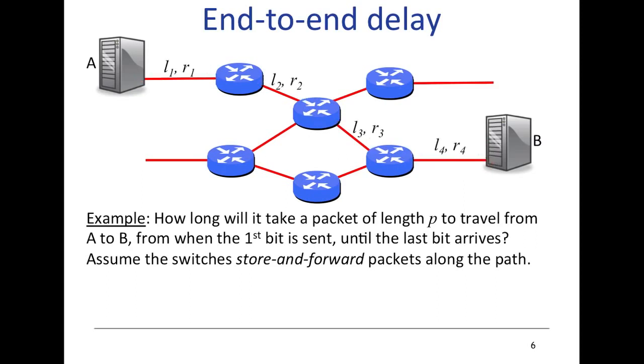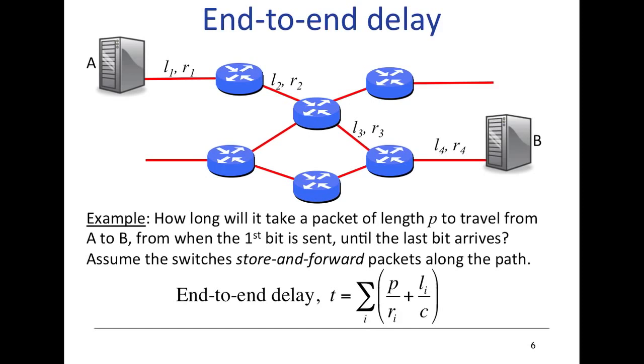In our case, that's going to depend on the length of the first link and the rate at which it runs. Then we can use our expressions to calculate the end-to-end delay, and we're going to come up with an expression that looks like this. The end-to-end delay, t, equals the sum of, first of all, the packetization delay, the time it takes to put the packet onto the link, and then the time it takes for one bit to propagate along that link. We sum up all of those to get the end-to-end delay. Let's look at this in a little more detail with an example, because I think it'll become clearer.